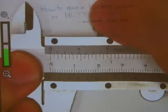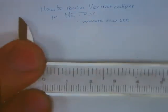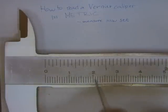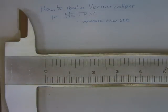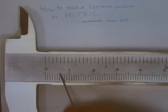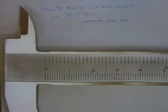Now the numbers. Okay, those were parts of the calipers, not the numbers. On a caliper, you have a stationary main scale. The main scale doesn't move. On the bottom here, you can see numbers in centimeters and lines for millimeters, with every fifth millimeter line longer than the previous four. And on the top of the caliper, you can see lines for inches. Don't worry about those. This is about reading a vernier caliper in metric.